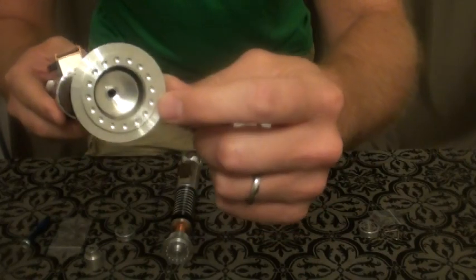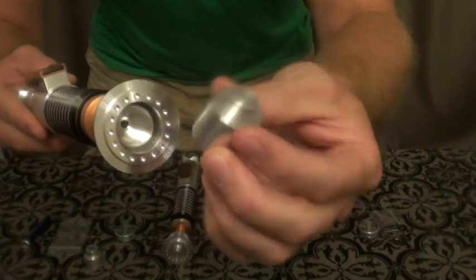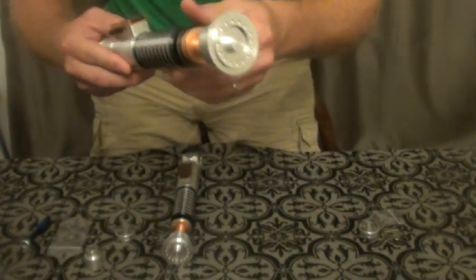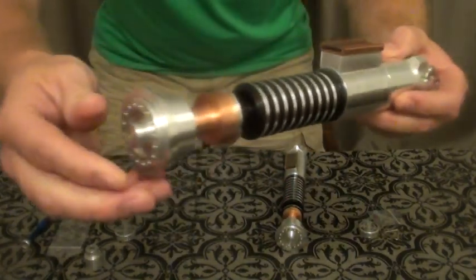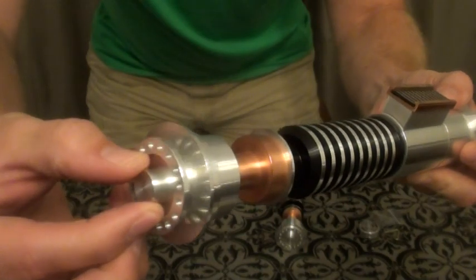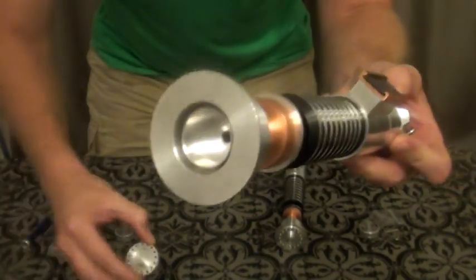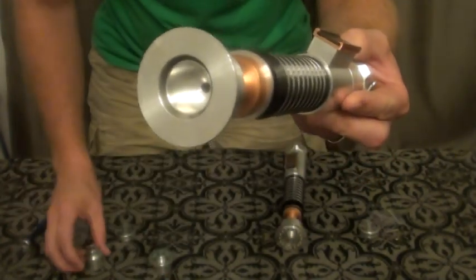And as you can see, there's the built-in heatsink there, and then here, of course, is the blade plug. Now the blade plug I'm going to show you is slightly different than what we have here in the first gen. So here's his first run. Now again, this comes out completely, alright? And so here you have something very reminiscent of the Luke Return of the Jedi, where it is very flat.